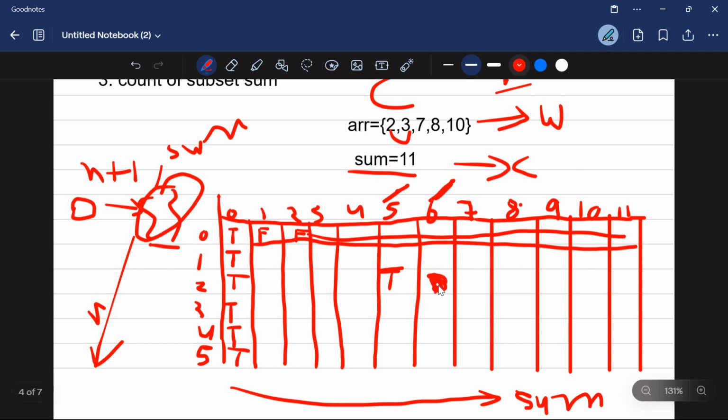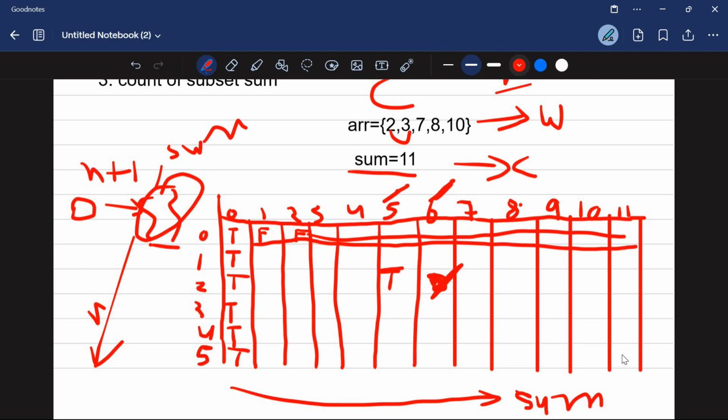Let's forget this. We have 2 elements, and we check if there is a previous value that has completed this subset.